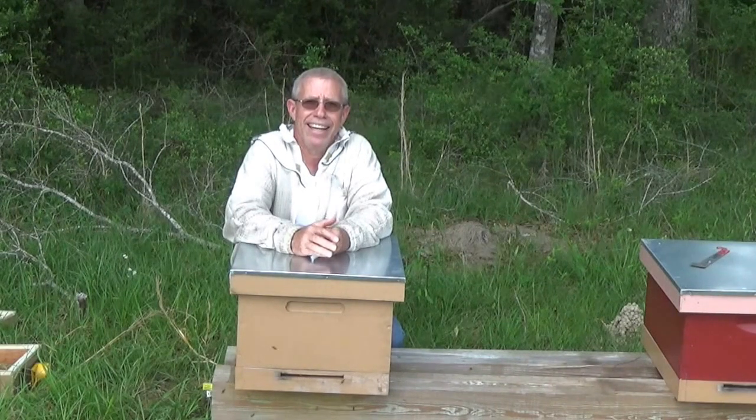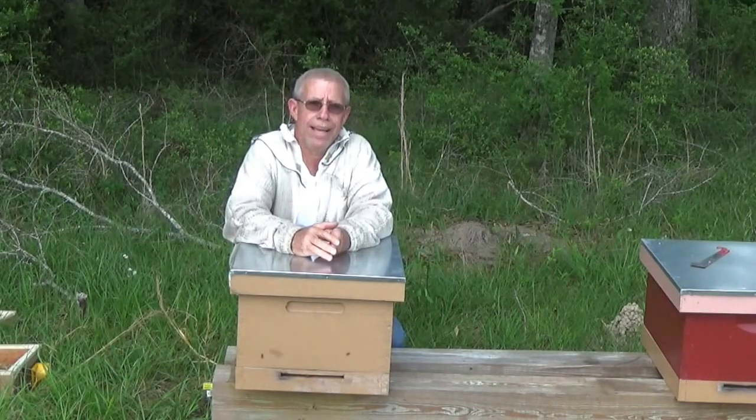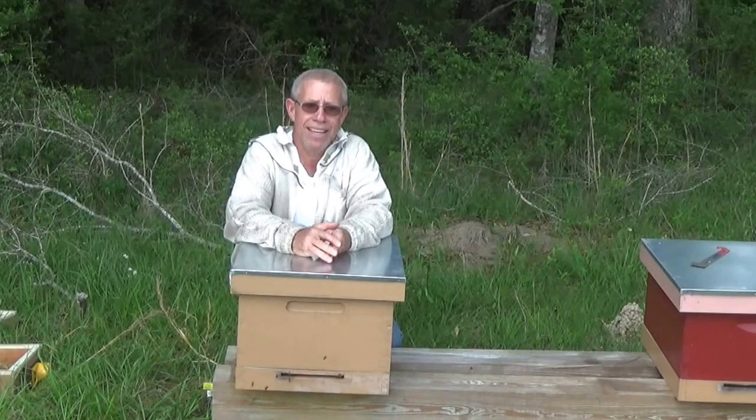It's interesting how they started into beekeeping, because it all happened 8 years ago when a swarm landed in one of their apple trees. Well, they caught it, and when they caught that, they caught the bee fever. And since then, he's been doing cutouts and splits, and he's up to 25 hives now. So I hope you enjoy the pictures that Mickey sent me, and I'm gonna close on that.